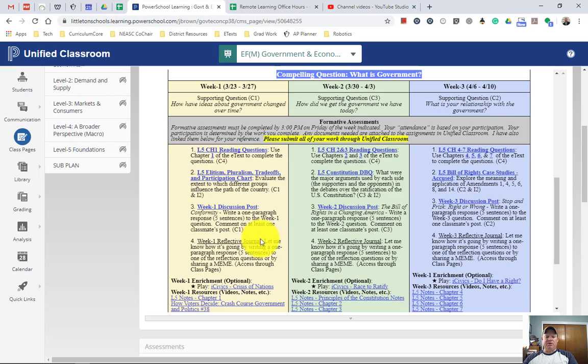Every week you also have a reflective journal post due. This is a collect-only assignment. So this is really just a place to reflect on your learning, if you have a specific thought or idea or challenge, whatever it is that you want to discuss. This is the time to do it. It is collect only. It is counted for participation. So please make sure you utilize that.